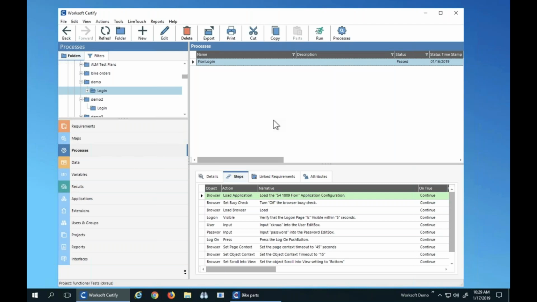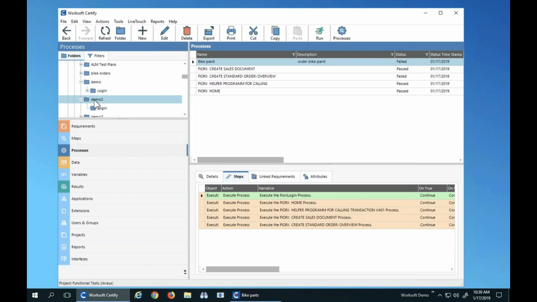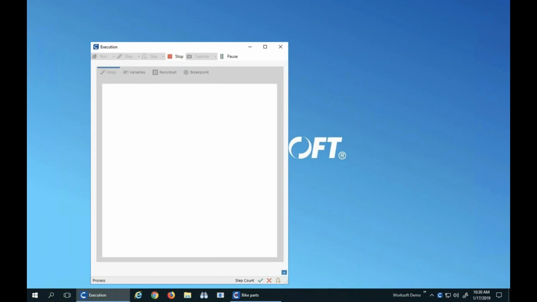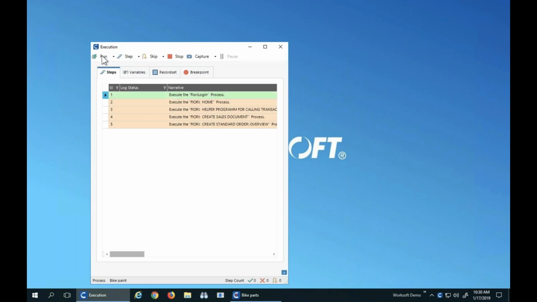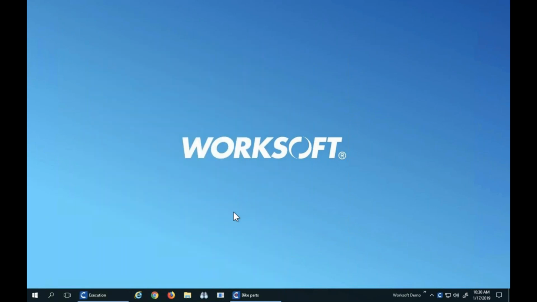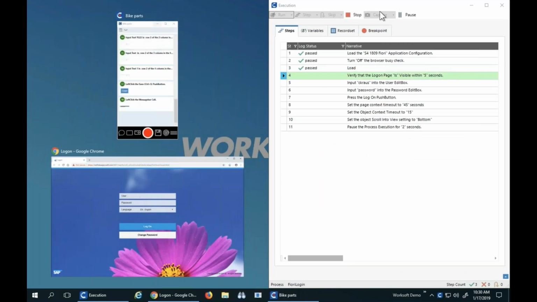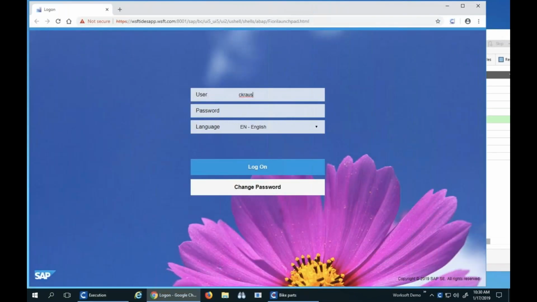So this is something that's unique to us, that we're not a no-code solution. It makes it really nice. And then the idea is you then can just run it. So if we just click it and say run, what will happen is I can say start. And here's my test. I'm going to start running. So the execution window stays minimized, but I'll go in and put it over to the right so you can kind of see that it's ticking away, that things are happening.